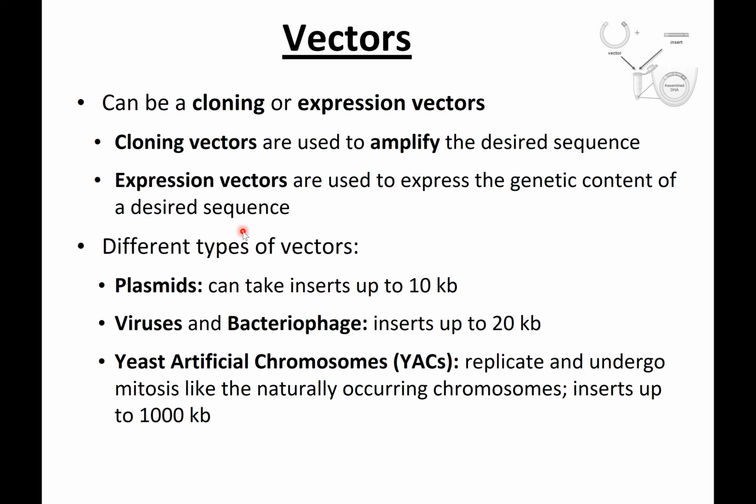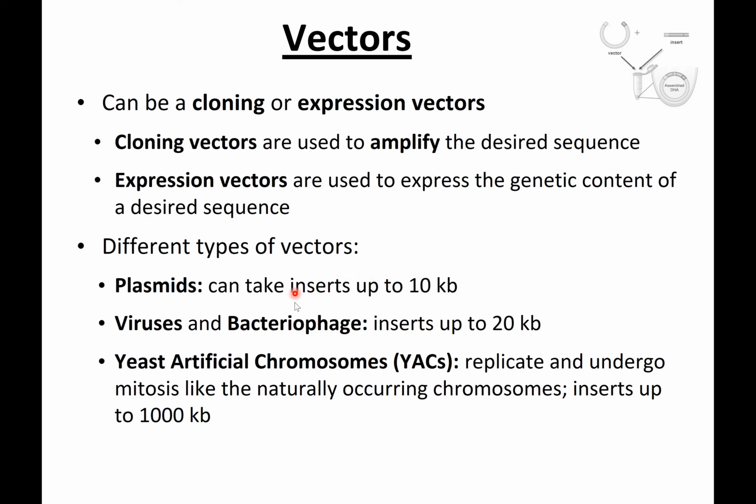Or there are expression vectors, which are great to clone cDNA molecules, so copies of mature RNA, which do not have introns. And so in these expression vectors, there is a promoter that can actually express the RNA, creating the mRNA starting from the copy DNA. So what you inserted can be expressed. Now, the vectors, again, here we'll focus on plasmid DNA molecules, simple ones, very commonly found in labs, but the vectors can be of different types, and all have some advantages and limitations.